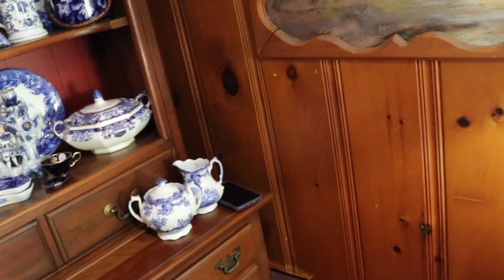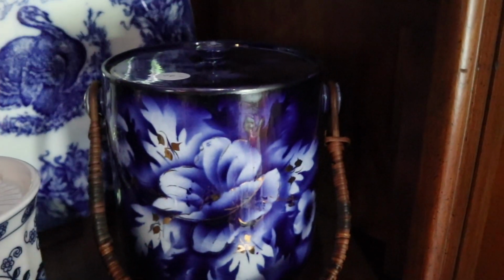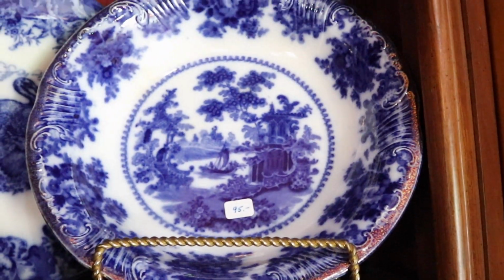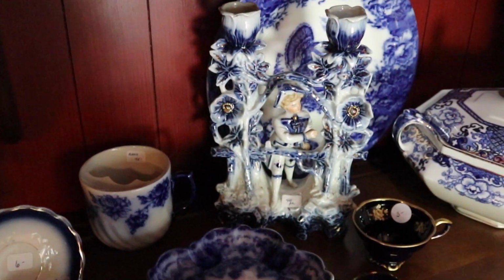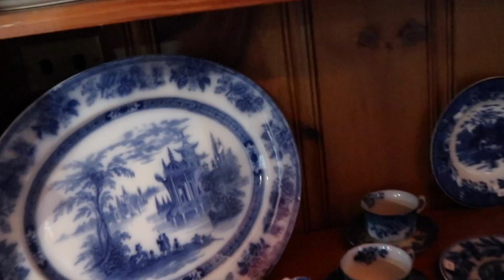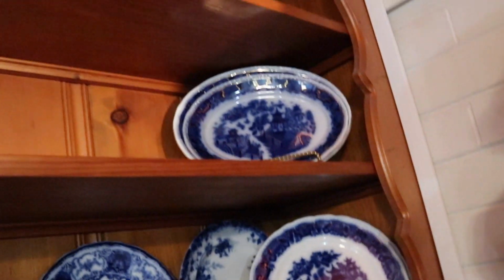Now, Tennessee collectors are known for liking traditional items as well, and so this blue and white porcelain, like this Flow Blue biscuit jar for $50, is something that we'd see here. $95 on that Orientalist piece from the 1880s or 90s from England. A lot of these pieces are English, even if they look otherwise. And the reason for that, of course, was the extreme interest in Asian art and artifact, and the fact that the English used the tea wrappers off of the Chinese porcelain to do their first transferware designs.